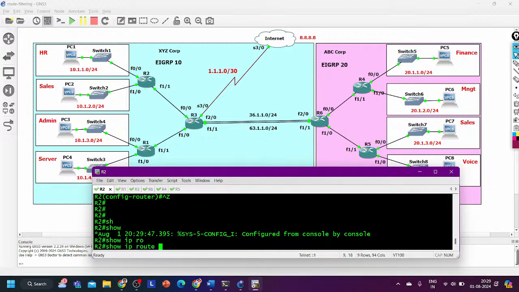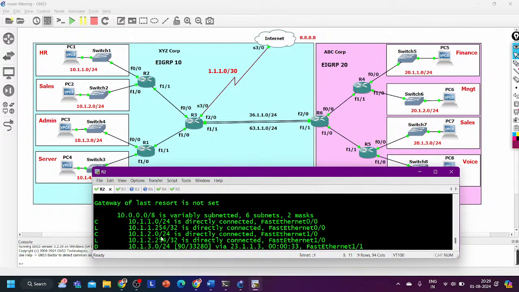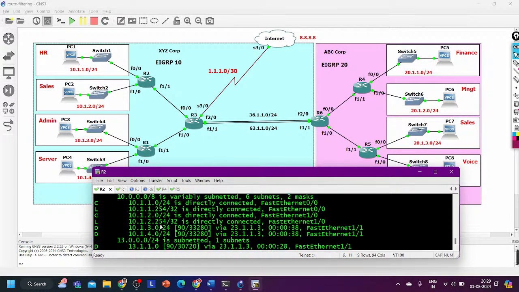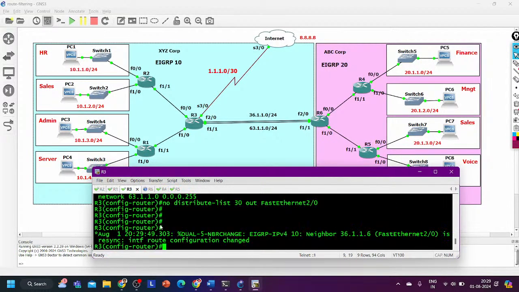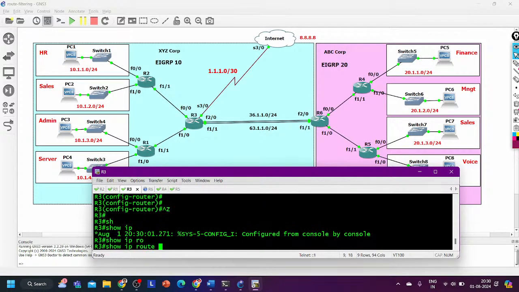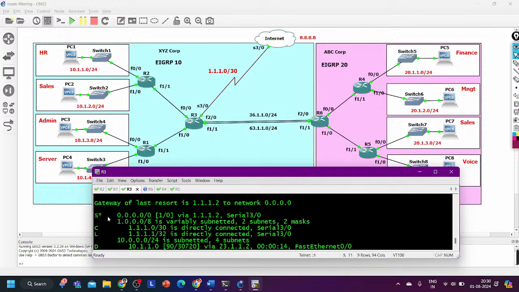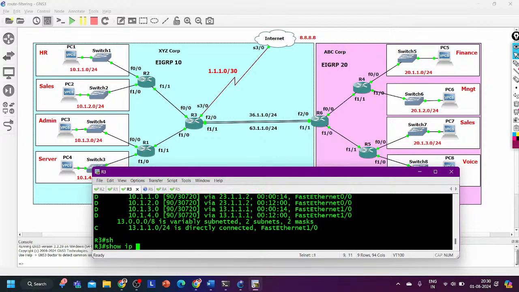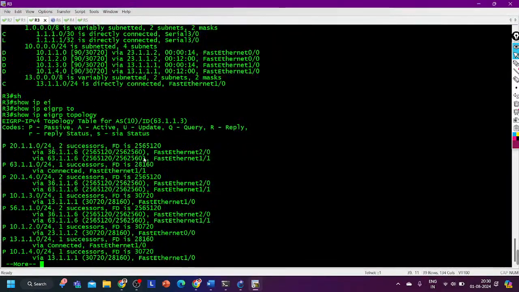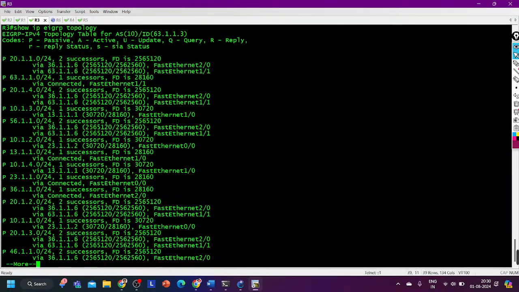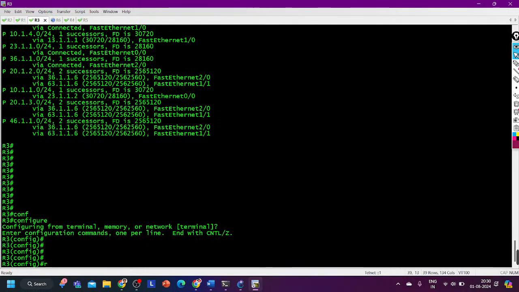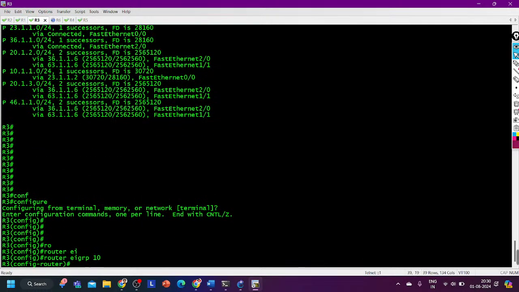And show IP route. Show IP EIGRP topology. Config t, router EIGRP number 10.